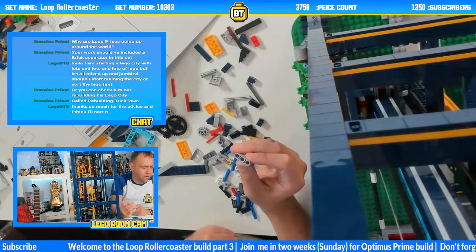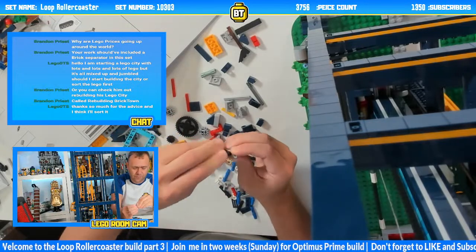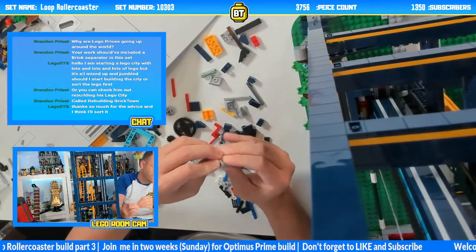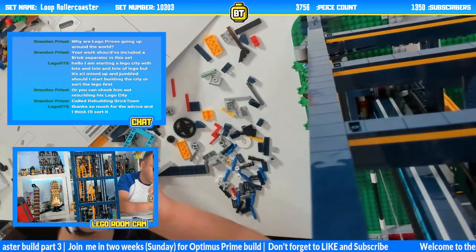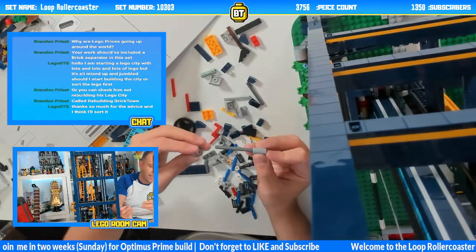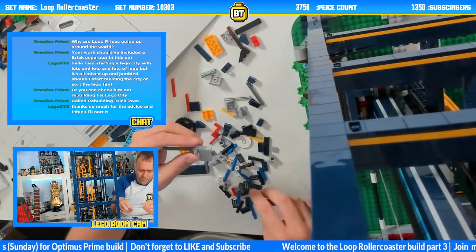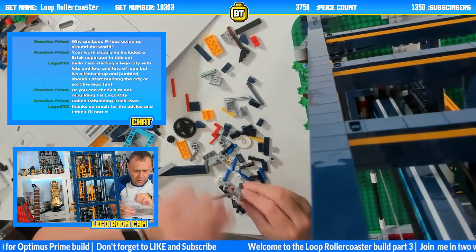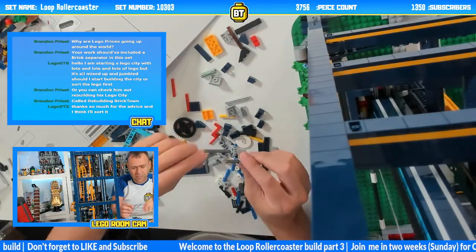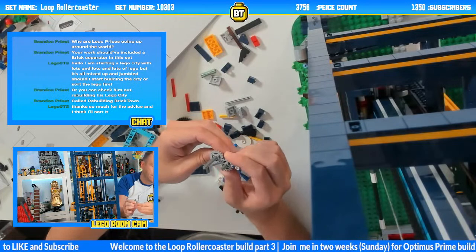You get one of these 3-length pieces. We'll stick a Technic pin into the middle, and then we'll stick another one, same piece on top. Then we get a long 8-length dark bluish grey pin, stick that all the way through the end hole there, and then we get a smallish cog pushed through onto that. Then we get another 5.5 length rod, push that through the other ends of the holes, stick the same sized cog through to that, so these 2 cogs are meeting, so when you rotate one the other one moves.